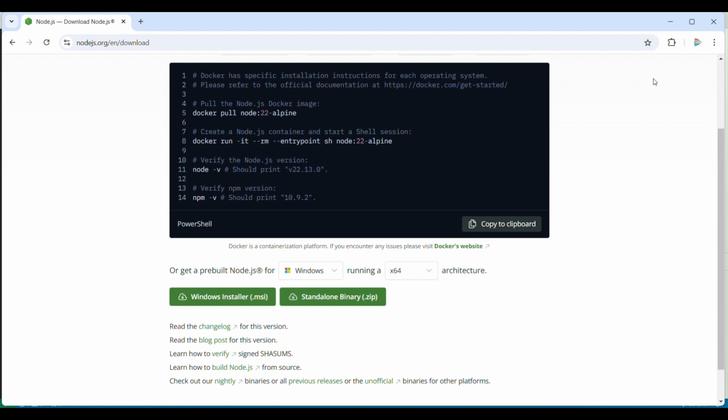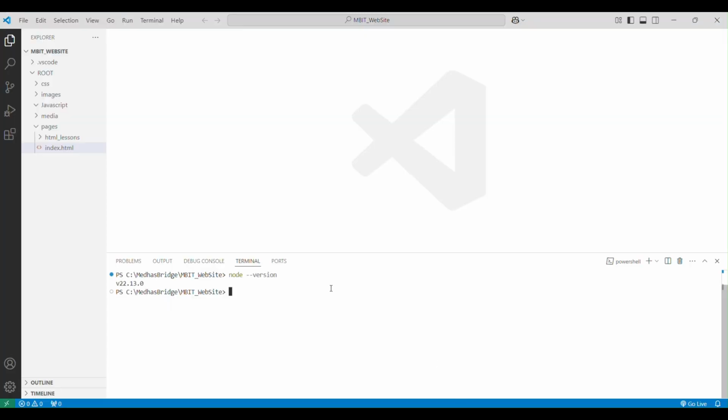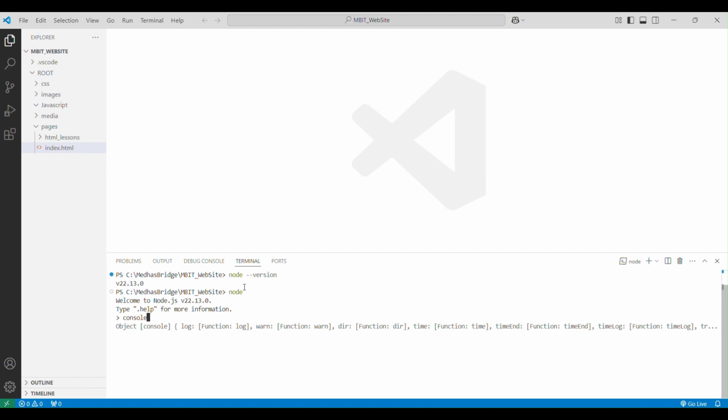Okay, once you have installed it, from the VS Code, you can easily look at that part like what I showed here. So if you want to go to the Node.js shell, all you have to do is type node, then it goes to the Node.js shell, where you can type basic commands like a console message, console.log, and let's say hello. Then when you execute this, it actually returns the string hello on the console, right?